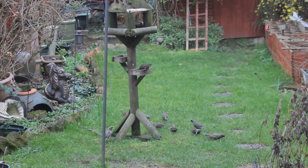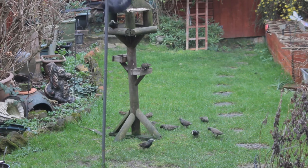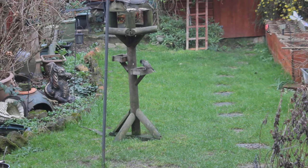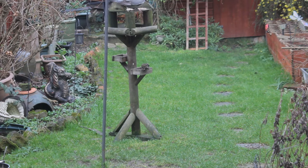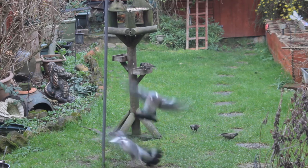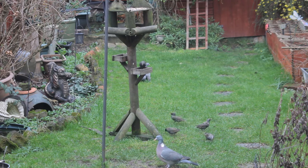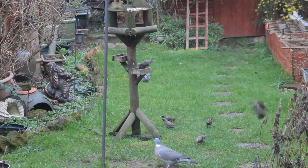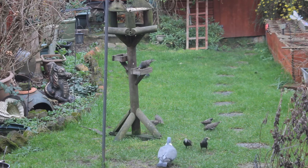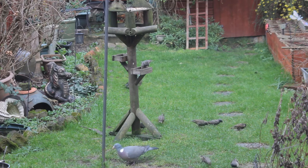So I've come back inside and as you can see we've already got quite a few visitors. We've got a couple of wood pigeons, just had between half a dozen and a dozen starlings, we've had several house sparrows, we've had a dunnock, and I've just seen a blue tit on the bushes there — I'd better just write those down. I've got my pencil and paper here so let's do that.